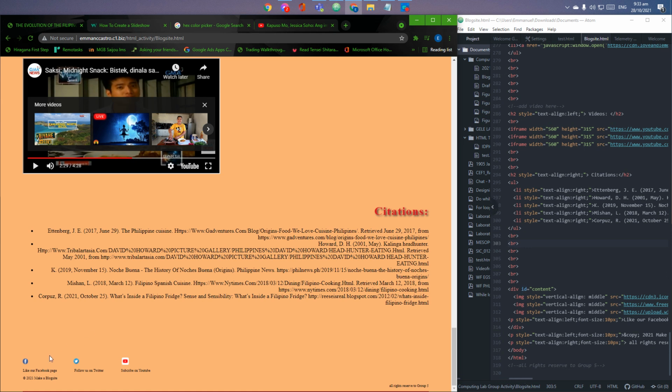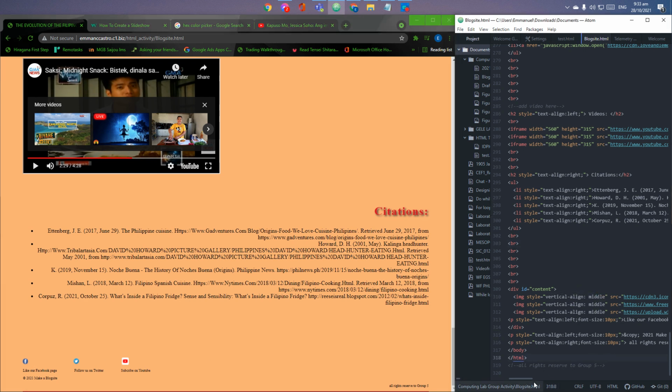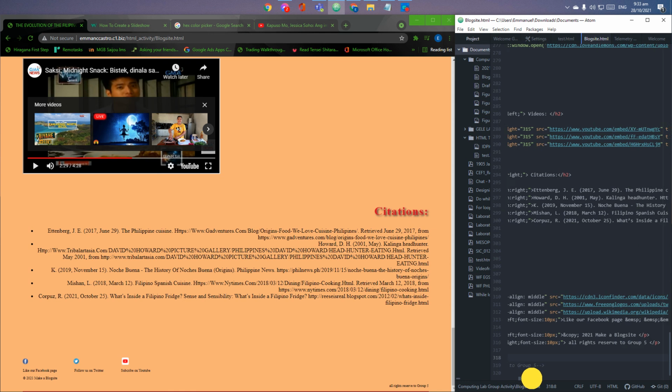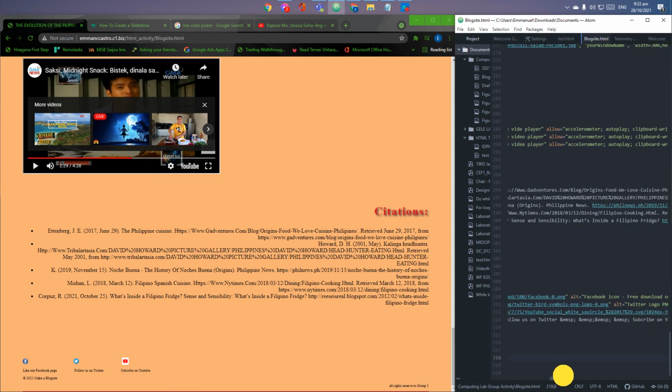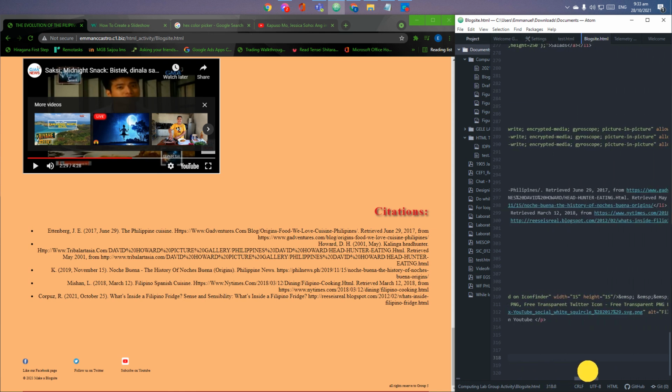In order for us to make sure that all three images are vertically aligned, we use vertical-align middle. We use style, the source attributes of course, the alternate name, and then we set up the width and the height of each icon.